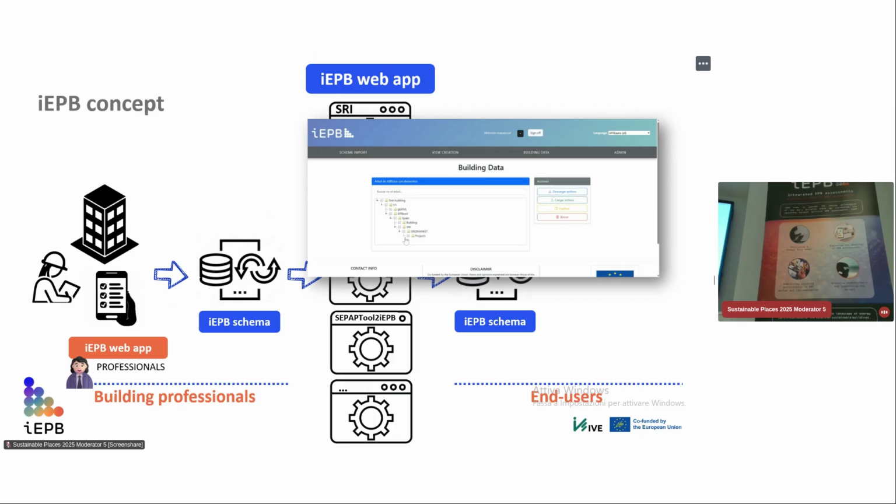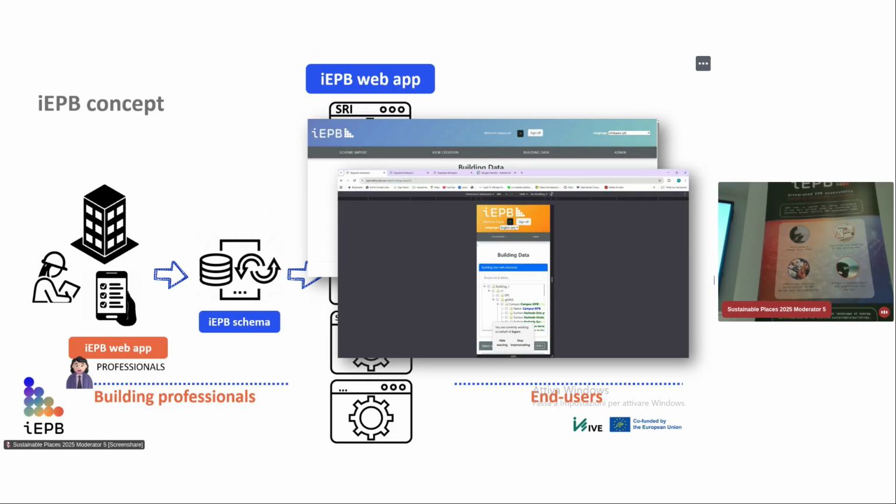And we also allow the integrated data gathering of all the assessments in one single visit. We are also, well, this is under development, connecting the web app with building databases, private and public, to integrate the data automatically.